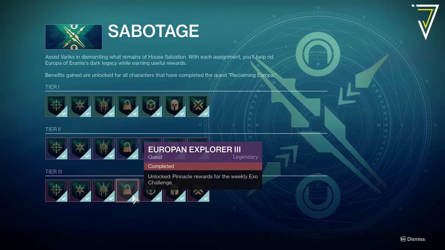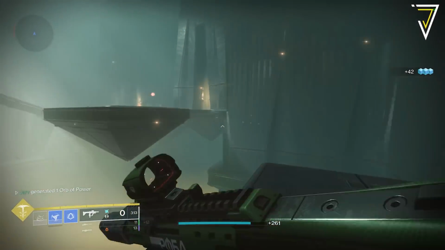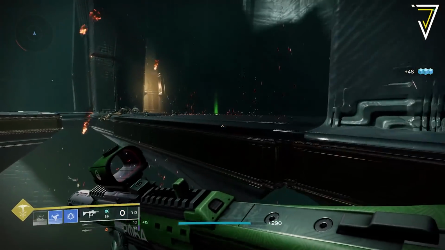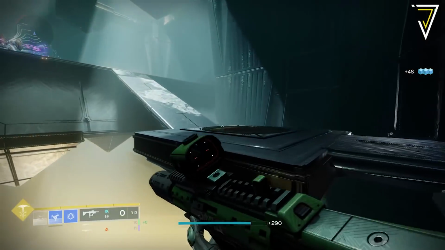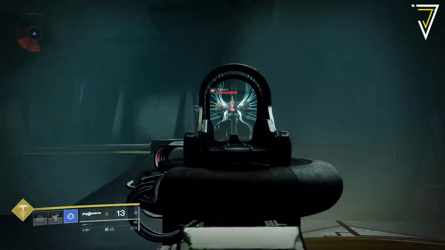Now, alongside the Empire Hunt, we have a new Exo Challenge, and this is Simulation Agility. One of the slightly trickier ones in the rotation, but once again an excellent source for pinnacle loot. As with the Empire Hunt, you'll need to make sure your Sabotage quests are fully upgraded with Variks, and once again you'll have that extra source of pinnacle loot.